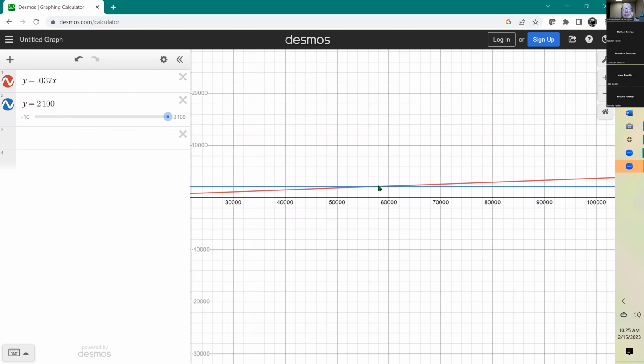Now it's hard to tell exactly where it is. All you have to do is touch one of the graphs. So click on one and it'll show you. Then you click on that and there's your answer, 567.57. You would just take a picture of this and attach it.